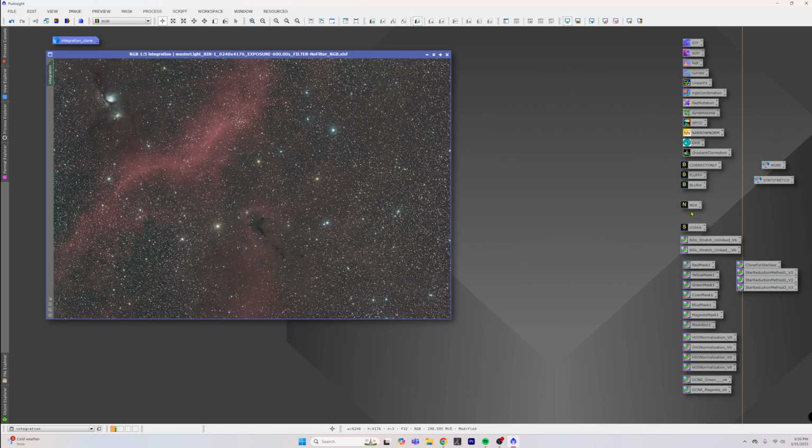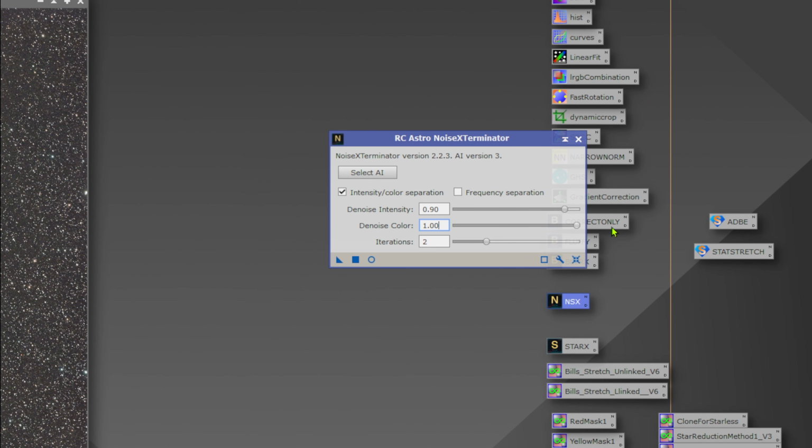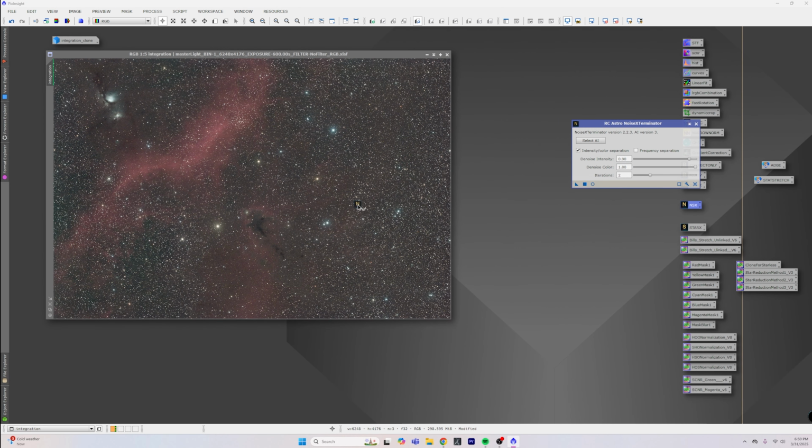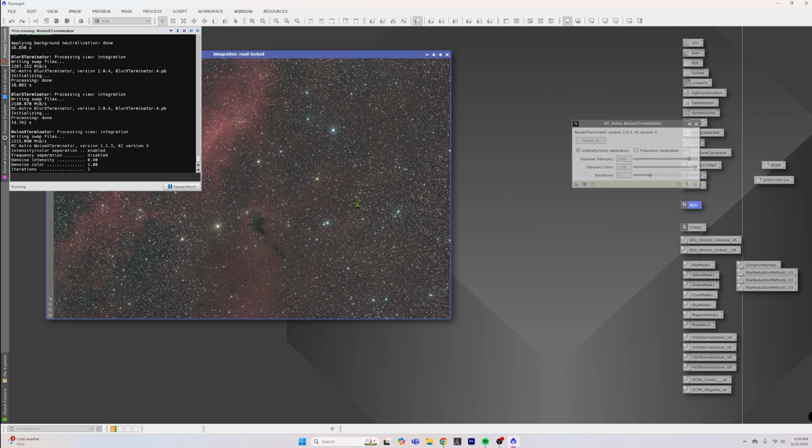But the first thing I'm going to do is run NoiseXTerminator on this, and we'll click the color separation intensity checkbox, and we will raise this up to 1, and we will leave our denoise intensity where it is at 0.9. We'll denoise this image with the stars, and then we will stretch and pull our stars out.